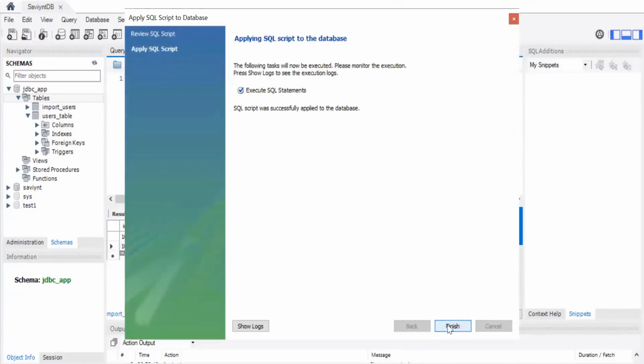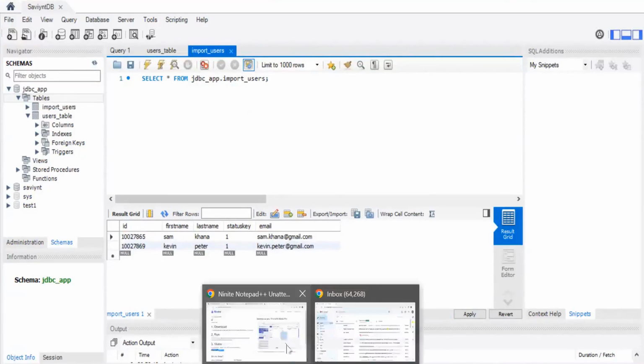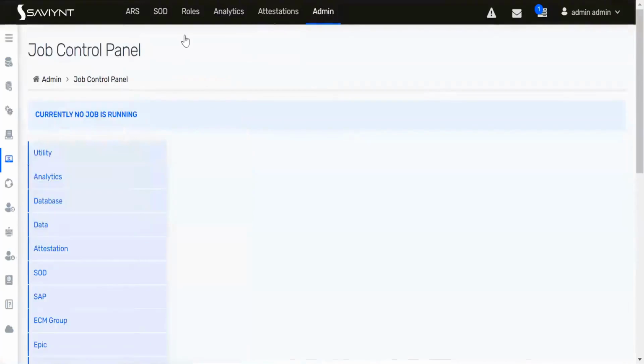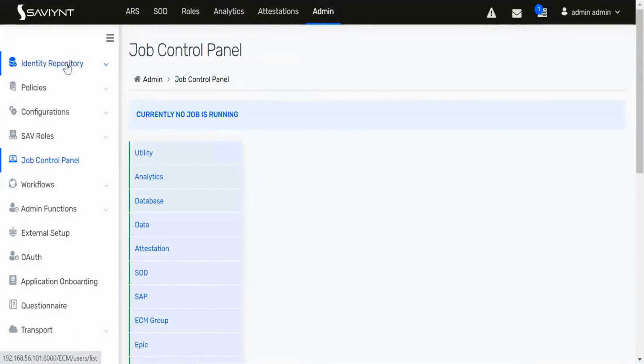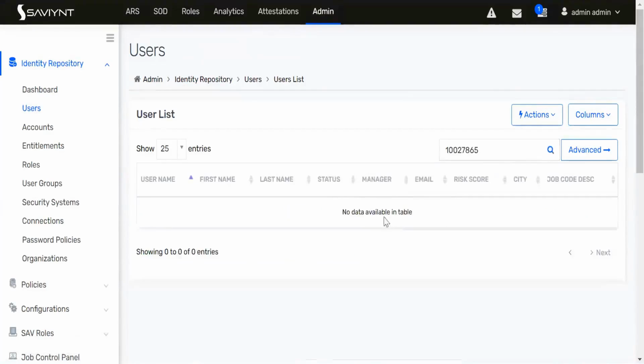And apply it here. Before that, this user shouldn't be present in our Saviynt, otherwise it will simply give an update. It won't create a new one. As I said, in iAdmin, click on the admin menu, go to the identity repository, click on user, and check whether this user is present or not.